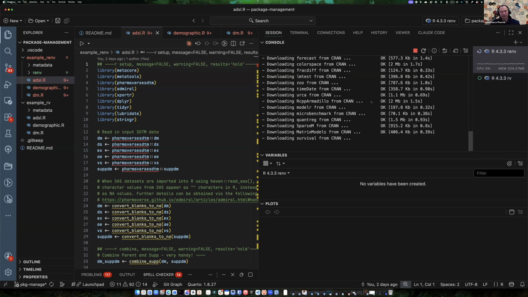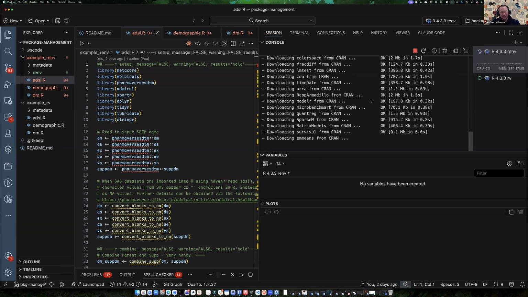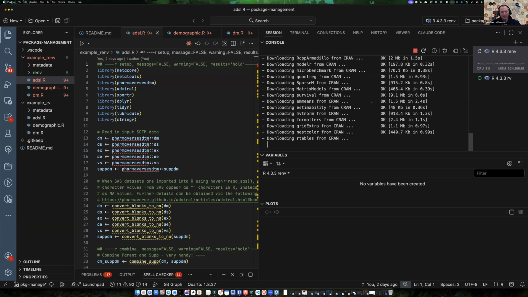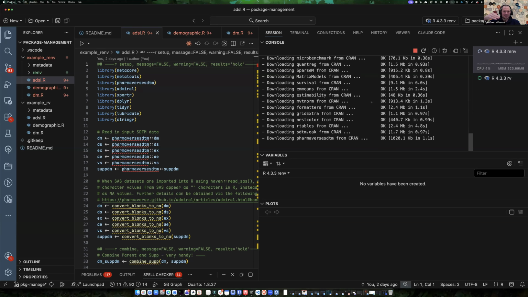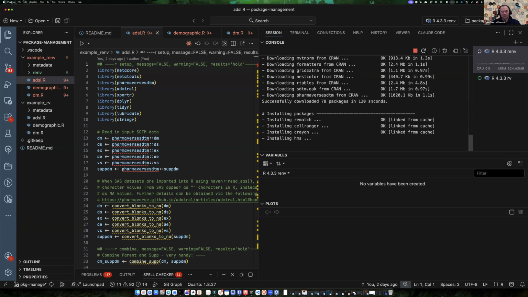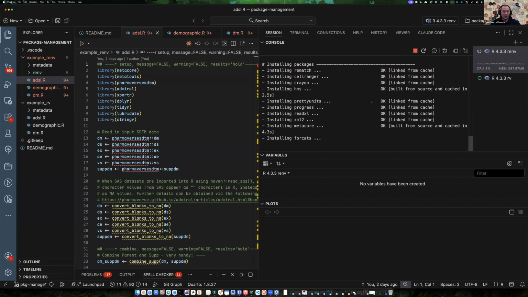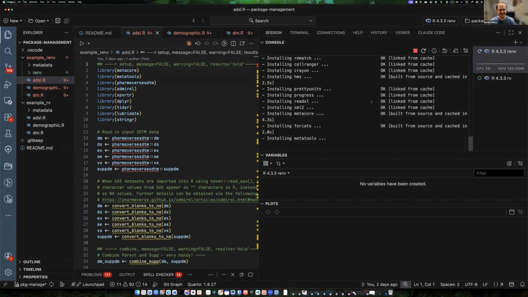That's an excellent point. If you are starting fresh, you want to start with the latest that you have available. I know some companies lock down their repositories quite a bit, so that can be an issue. But one thing, Kevin, that I don't think is going to be apparent on this version, as you can see, these are downloading one by one. I believe you've made updates to renv, or at least coming in the near future, that will allow parallel downloads, right? Yes, that is right.